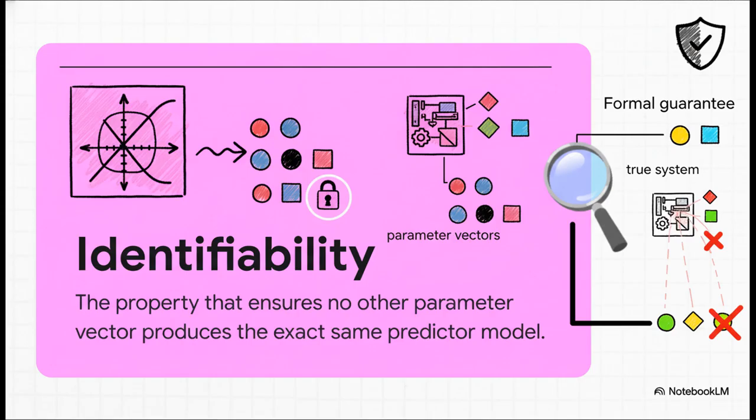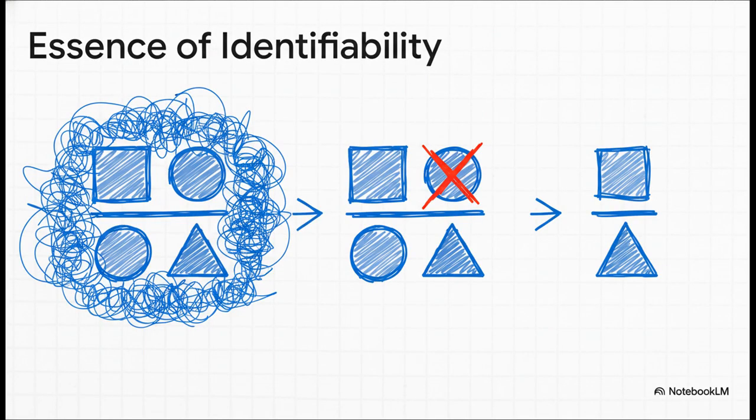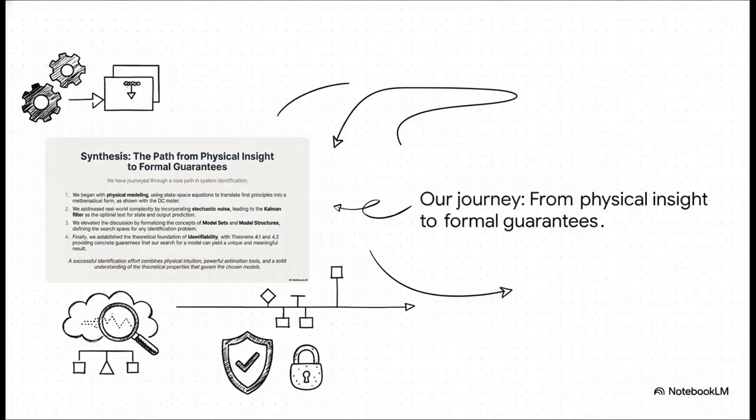So how do we make sure our model has this property? Well, you lose identifiability when the model is just needlessly complicated. The slide mentions pole zero cancellations, which is just a fancy way of talking about redundancy. Think about a simple fraction. If you have a 5 on the top and a 5 on the bottom, they just cancel out. The same thing can happen in our models. To get that unique solution, we have to make sure our model is in its simplest form, with no hidden, redundant part.